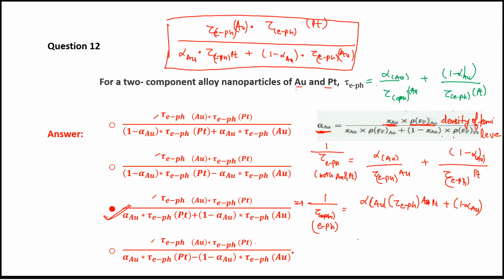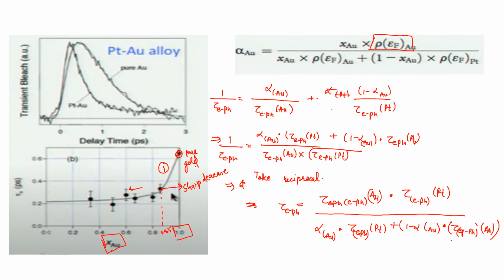If you want me to just solve this question, let us consider a case where these two are equal. Let the density of states at epsilon F of Au equal the density of states at epsilon F of Pt. Pt stands for platinum. Now keeping this, I keep x of, sorry, alpha of Au. Now I am considering these two to be equal, right? And therefore here I can write that equation. So in this part I will solve that question.